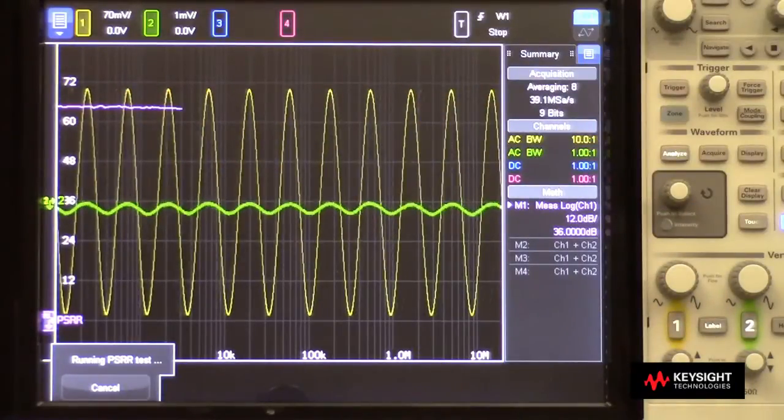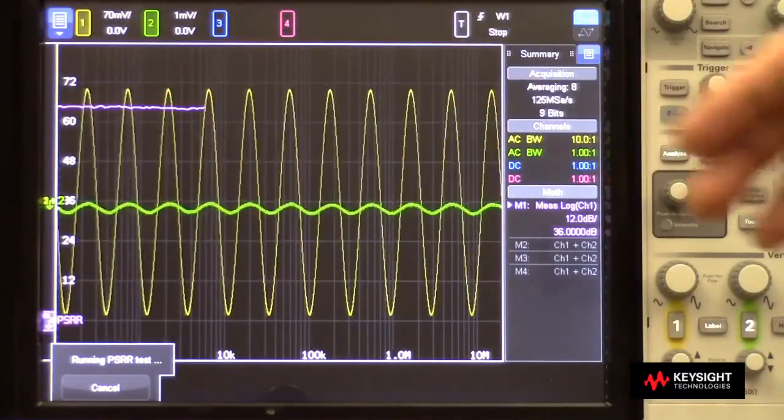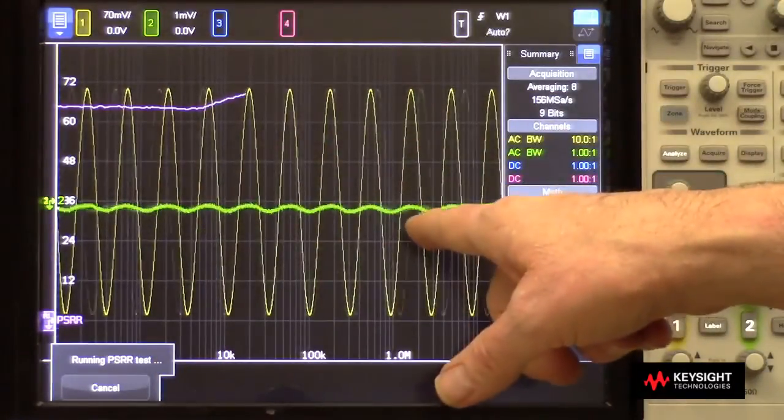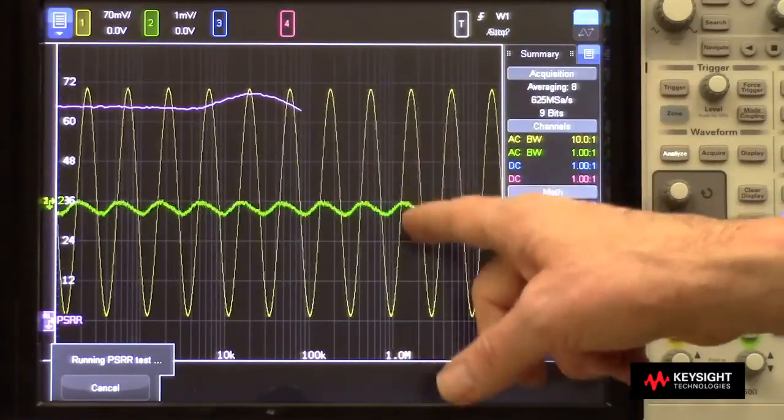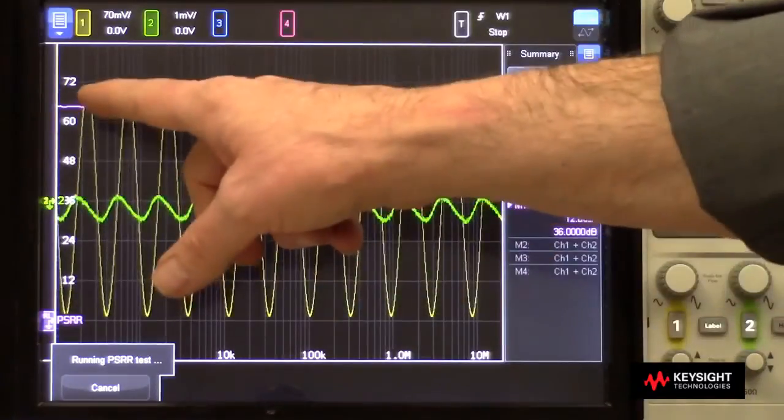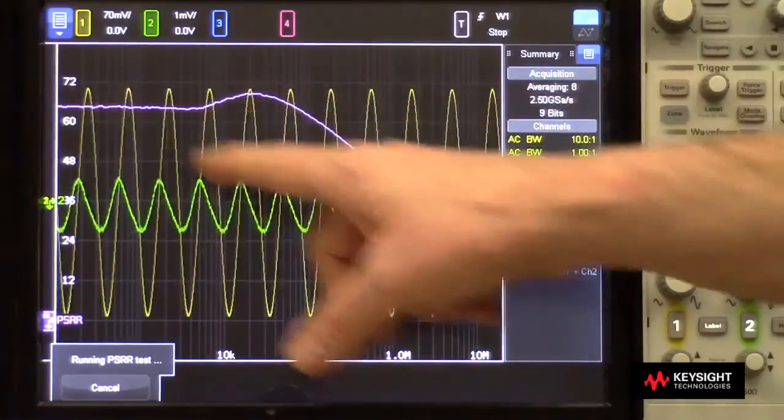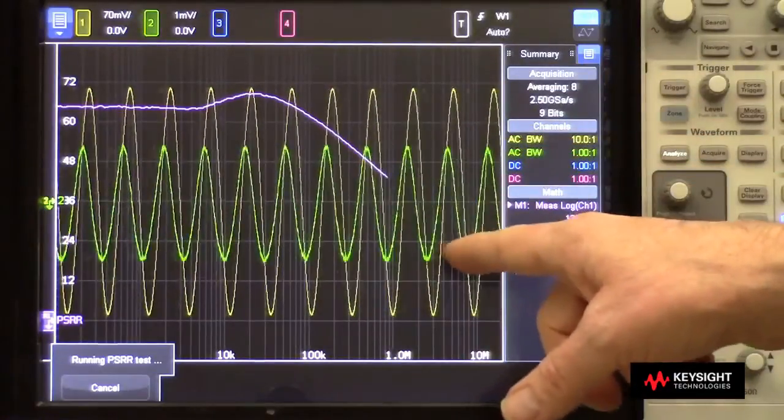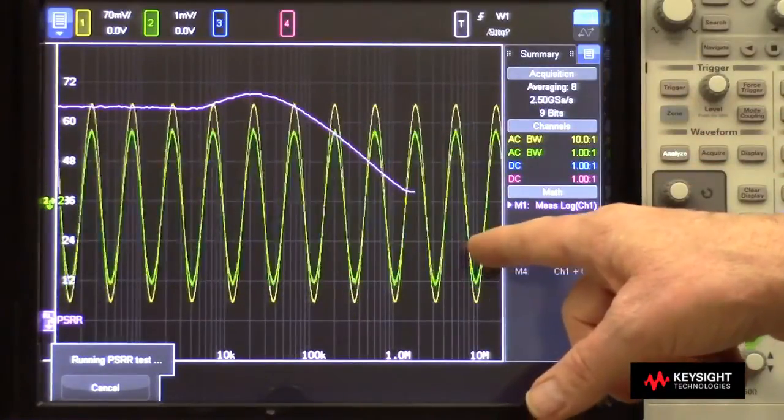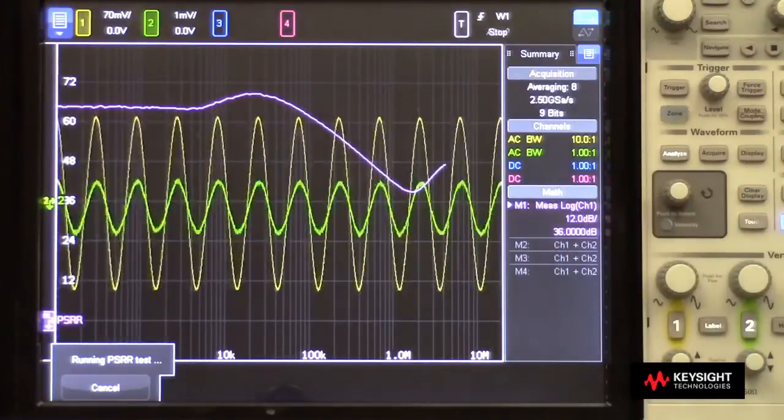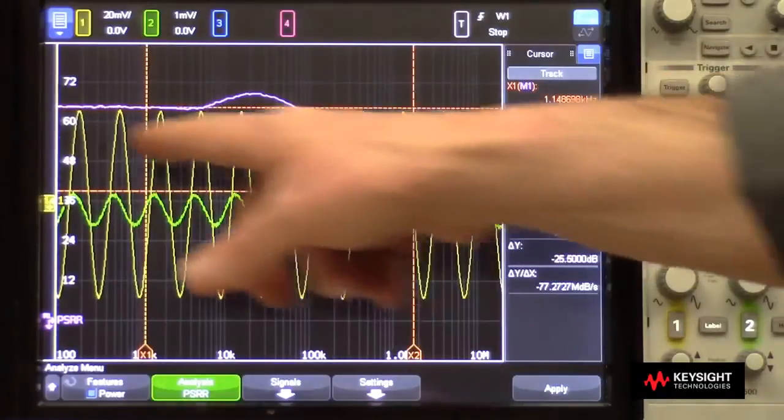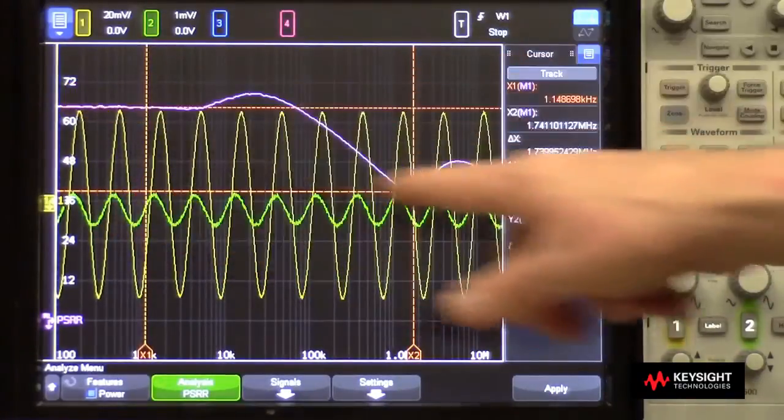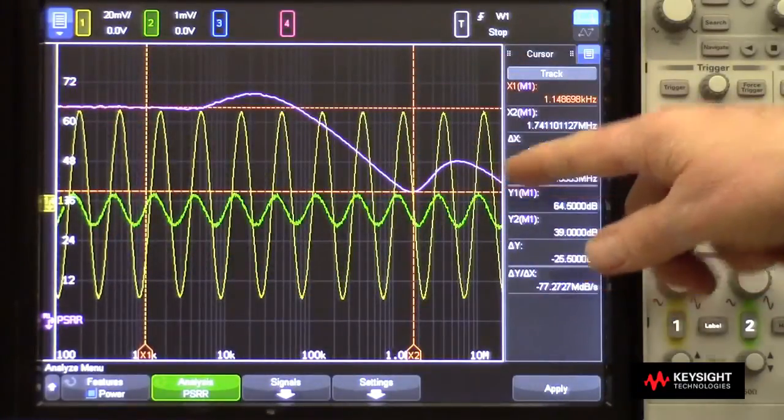You see the purple waveform creeping across screen. This is the PSRR plot. Now it looks like it's testing a single frequency, but the scope is actually changing the time base for each tested frequency. It runs pretty slow on the slow time base ranges, but it starts speeding up once it gets up to the faster time base, faster frequency ranges. And there we've completed the sweep from 100 hertz out to 20 megahertz.